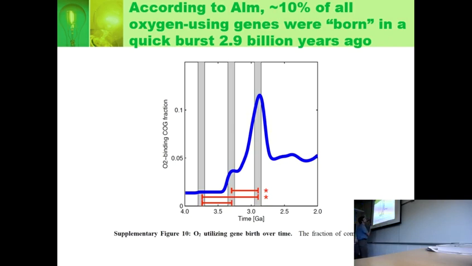And they even see, it's kind of cool, you can see that the great oxidation event directly preceded the birth of genes that used oxygen. It took a couple 100 million years for them to learn to use the oxygen that was accumulating. And then right after 3.0, you get the big burst of invention. This is the number of genes that are born. This is like the gene birth rate.